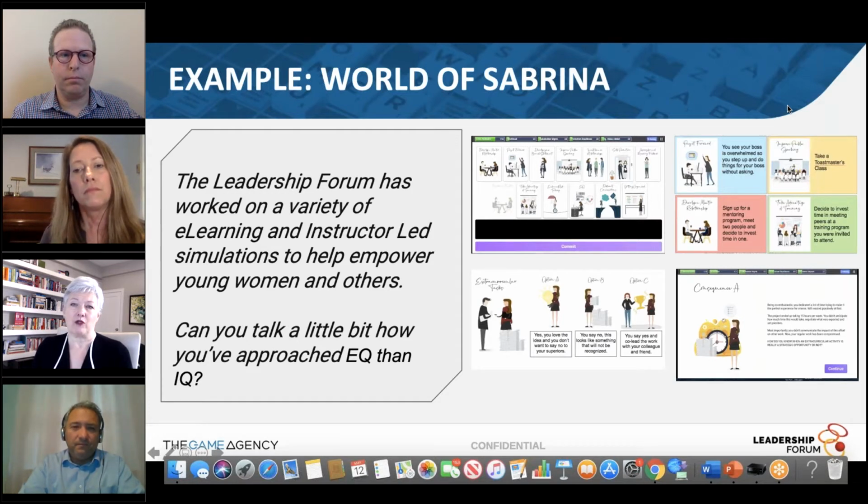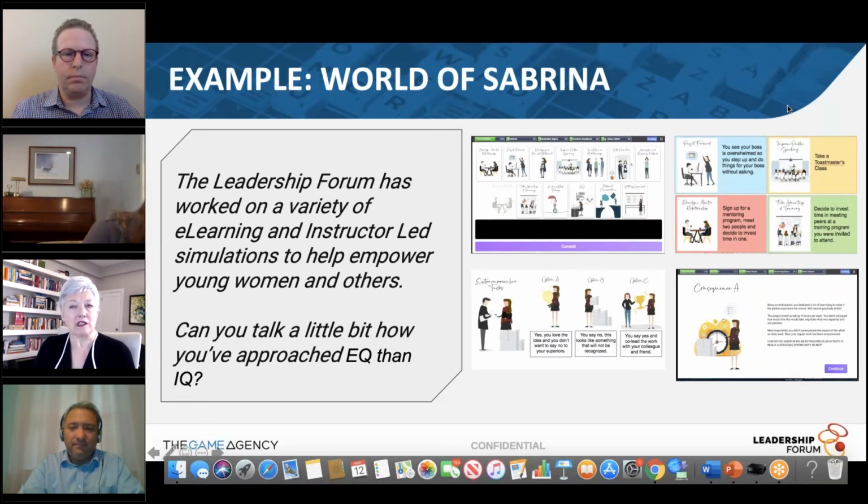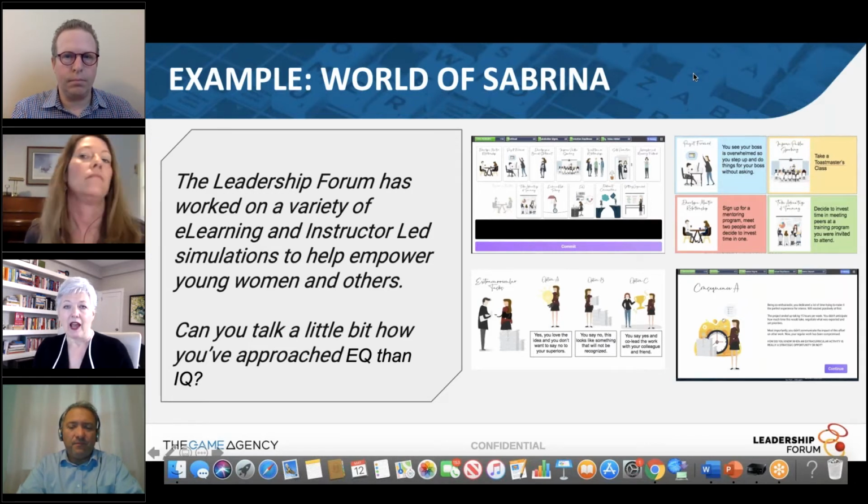Pieces of the story for Sabrina: here's this chapter, here's what happened to her. And then you get choices, usually 3, sometimes 5, but it depends. And each choice has consequences. No choice is perfect in and of itself. Each choice is perfectly viable under some conditions. And what we're trying to get people to do is to debate, when is that choice the right choice or a better choice? And what are the consequences of making that choice? And can I manage that choice? So we're getting them to think.